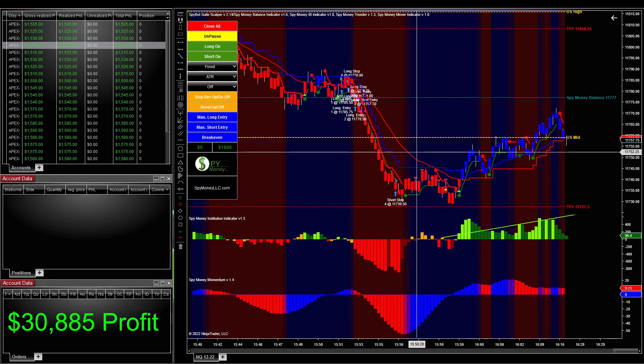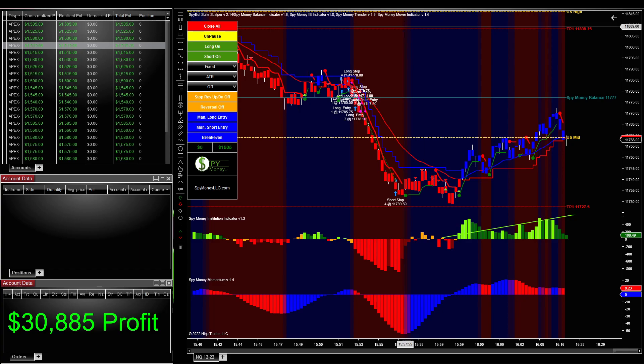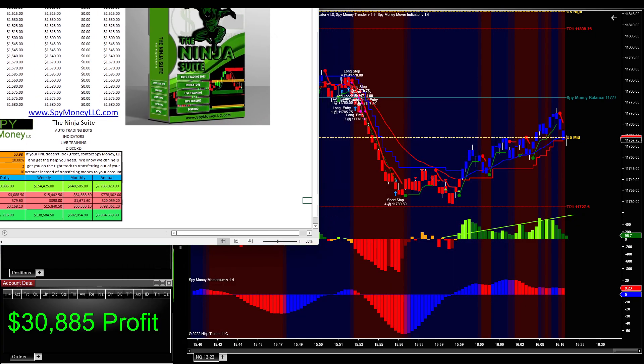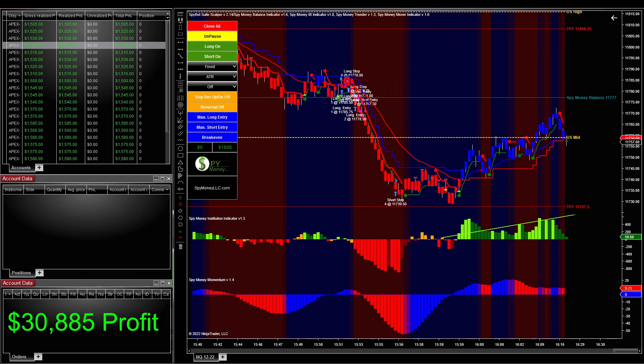When you trade off of here, it will automatically put your stop and your profit targets and everything based on the settings. I've also got a new something we're working on right now — this will allow me to have my settings up here so whenever I click on this, I can change everything in the back end so I don't have to disable bots. This will hopefully be done tomorrow or the next day and then get released out. So a lot of good trades today. We bring it up to $30,885 before commissions, and with commissions it's bringing us up to $27,000. That's a good day. There are a lot of people in our group that are making these gains, and I really enjoy watching them do it.